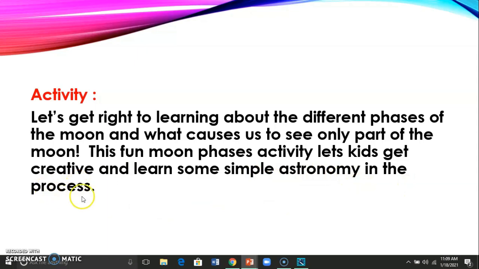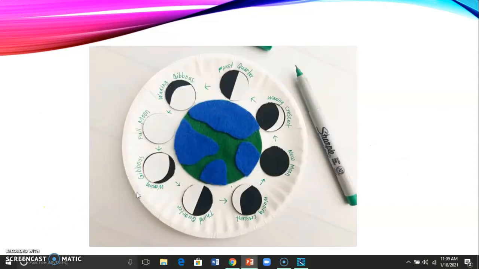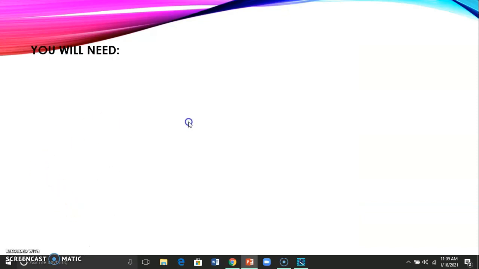So this is the earth and these are the phases of the moon.